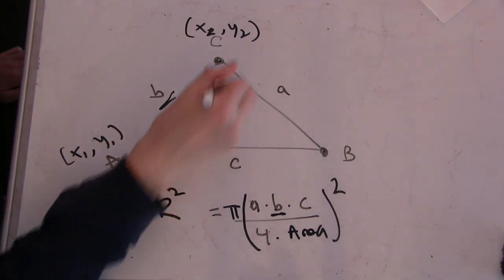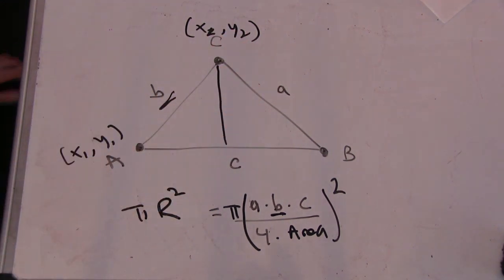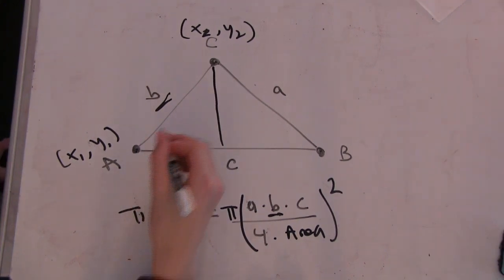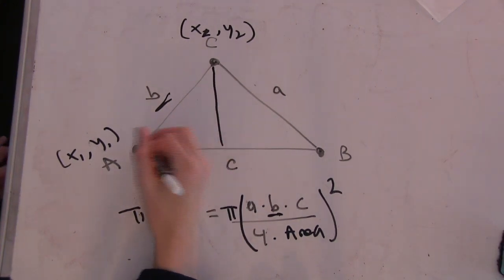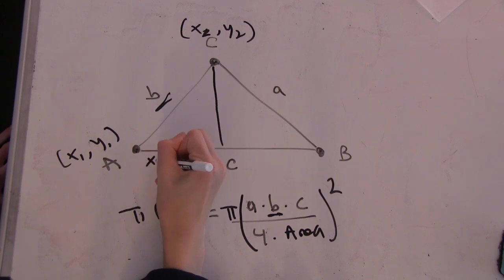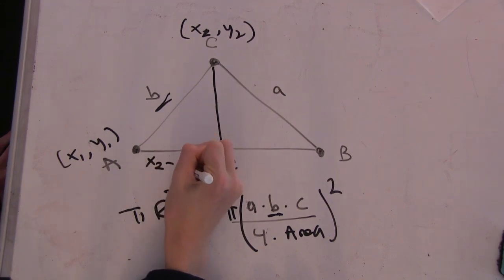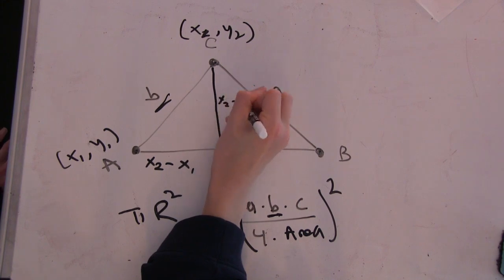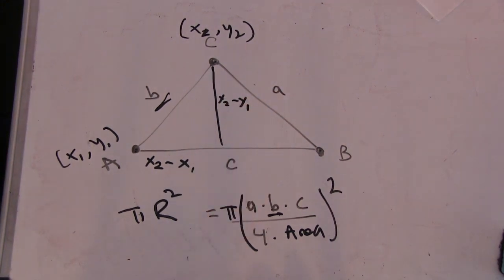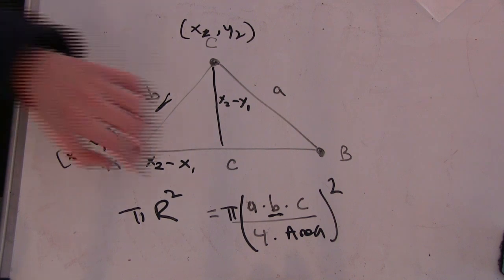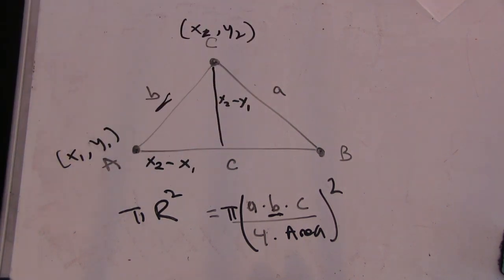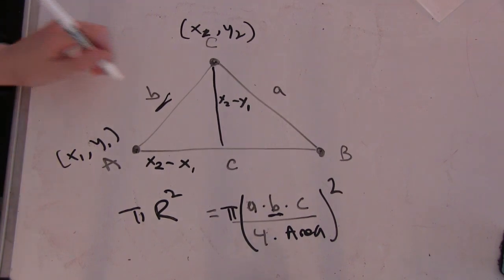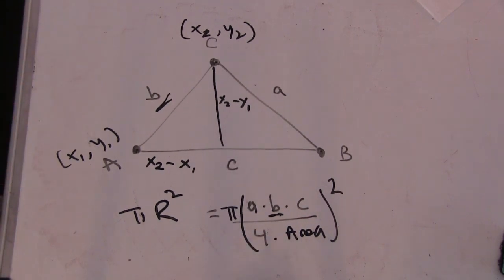And well, you draw in this triangle. Maybe, since this is going over, it'd be x2 minus x1, and this would be y2 minus y1. And then you just square these two and then add them together. When you square them and add them together, you get the square of the side, which is exactly what we're trying to find.